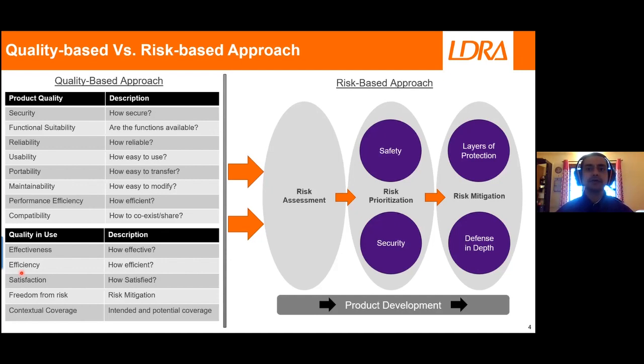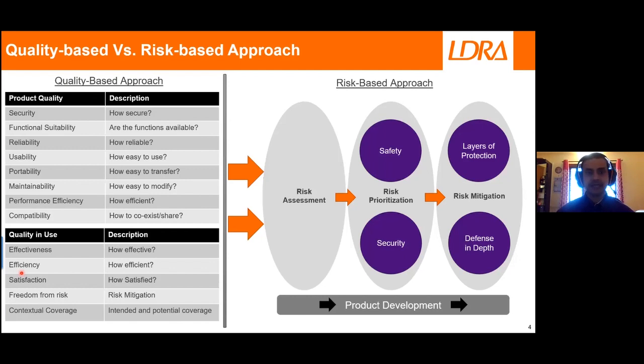Basically, it is the assessment of risks: what kind of risks may occur in a particular vehicle system, or for that matter any system, be it ABS or a parking system. What kind of risk can occur when a particular system is running? And on top of the risk assessment, of course, come risk prioritization and risk mitigation. Once we know what the risk is, risk mitigation comes into the picture.